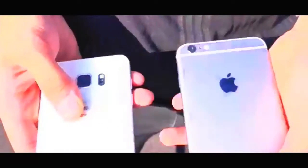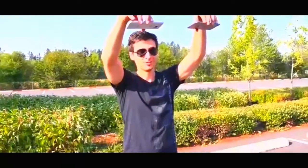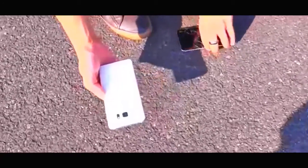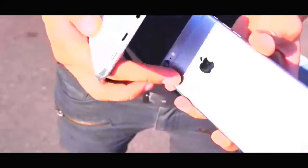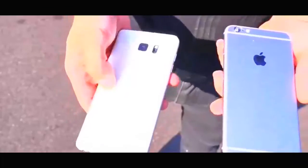Moving up to head height rear drop. Adding a little spin so they land on the rear — 3, 2, 1. Totally. That's what it took to break the camera glass on the 6 Plus, and that's what it took to completely crack the rear glass on the Note 5, although the area around the camera is still doing okay — better than the 6 Plus. On the 6 Plus the frame is all bent with indentations everywhere and you can no longer take good pictures without a new lens. Clear winner here is the Note 5 — at least you can still take pictures on it.